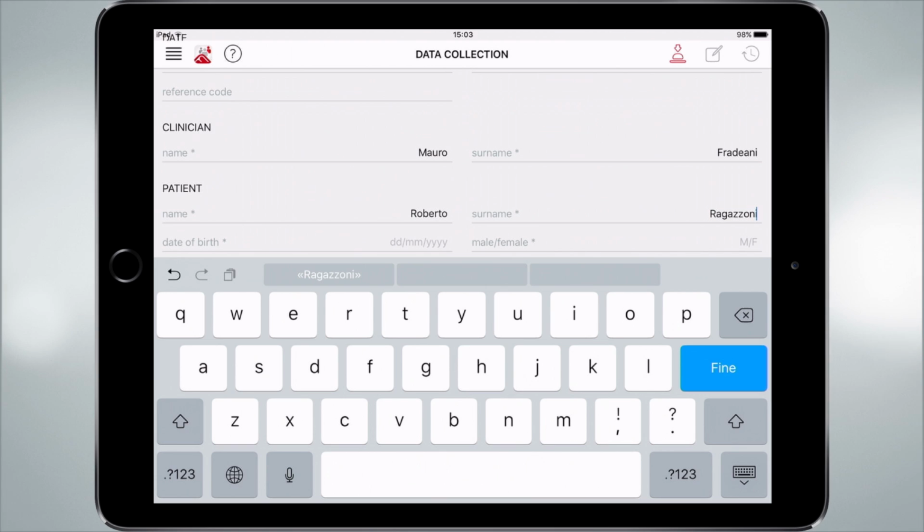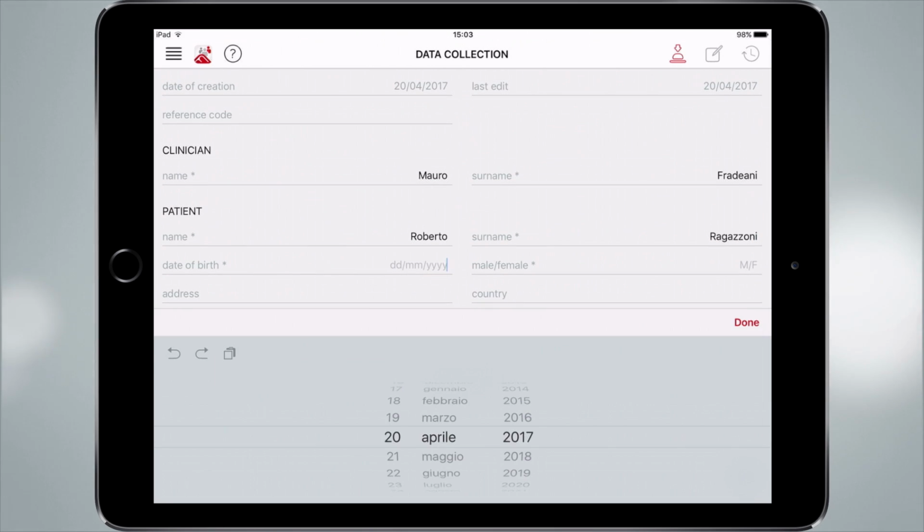and date of birth is important because we will interact with the GETApp, with the application, knowing the age and the sex of the patient will be absolutely important, and we will memorize all the data inside GETApp. It will be very important later.